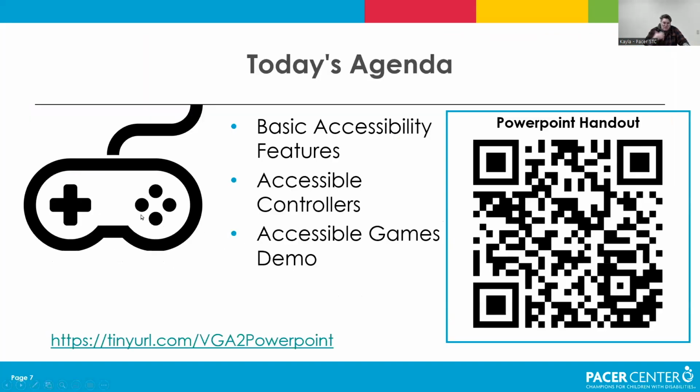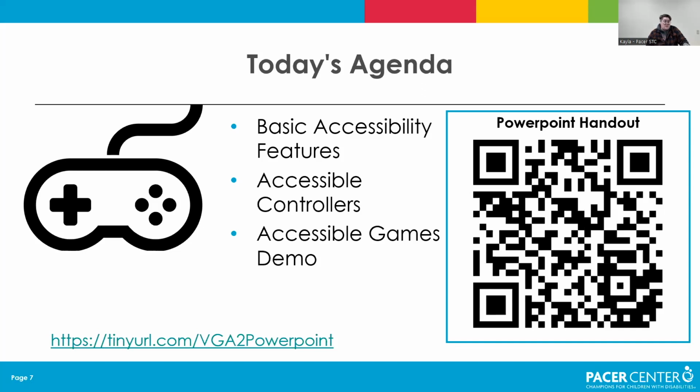Today, as I mentioned, it's part 2 of video game access, and we will be looking at the PlayStation systems. All of my demonstrations today are going to be from using the PlayStation 5, and we will be looking at the PlayStation 5 accessibility features, as well as 2 games. I've included in the handout links to the PlayStation 4 accessibility menus so that you can look at that if you have a PlayStation 4. So we're going to look at basic accessibility features.